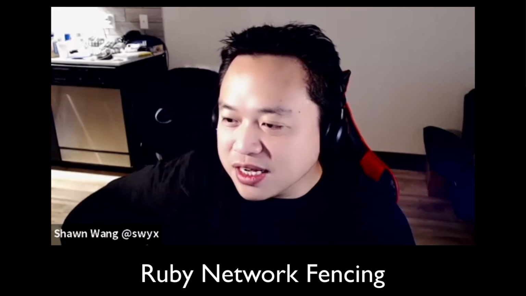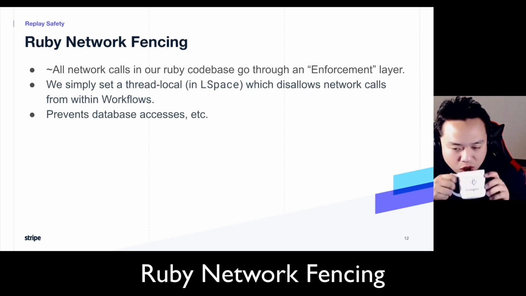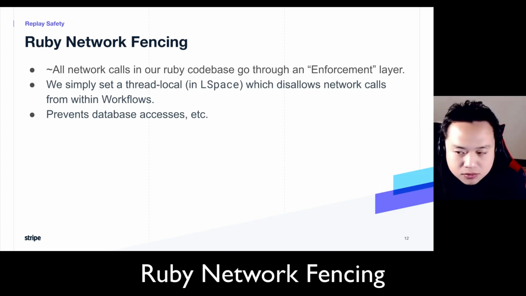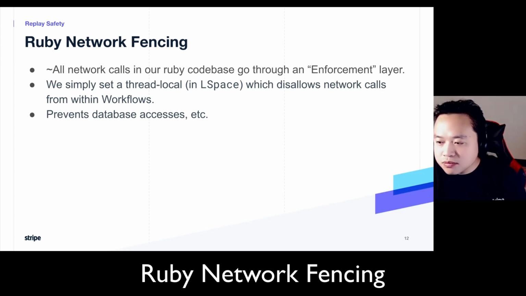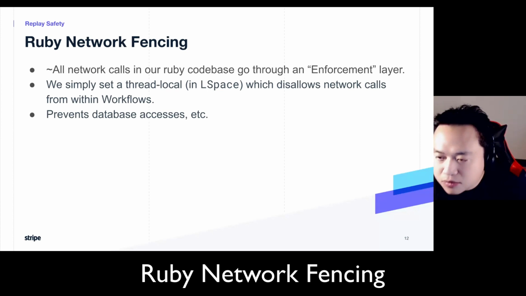All right, so one more specific question on one of your use cases, which is network fencing. Sudhir, you want to come ask your question actually? Yeah. Hey. So I just wanted to know, most of your activities, at least some of the workflow orchestrations we have, involve some kind of network activity. So what does it mean to prevent all this database access? Is that so that your workflows are more idempotent? I didn't really get the whole.